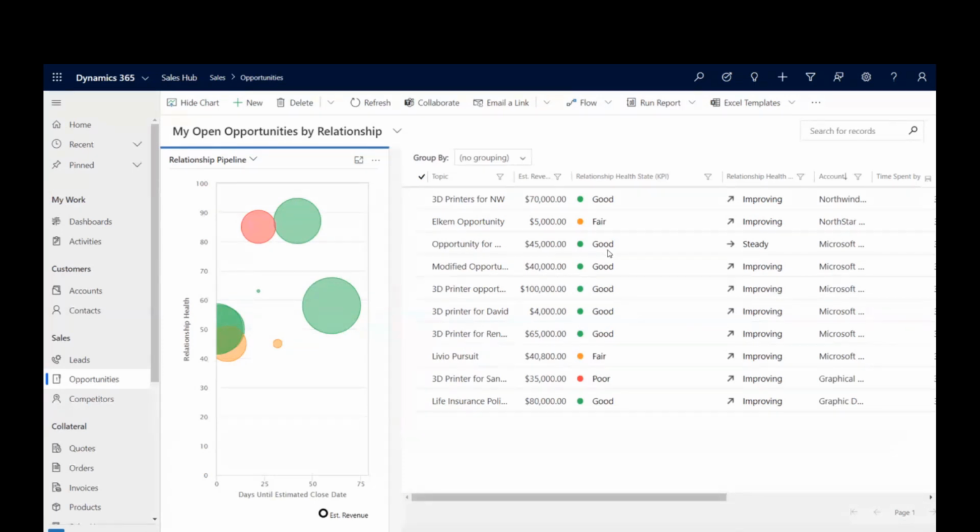Okay, so this information, whether it's healthy and whether it's improving or not, is based on the data which comes from your CRM, Dynamics CRM, and also from your LinkedIn and Office 365.